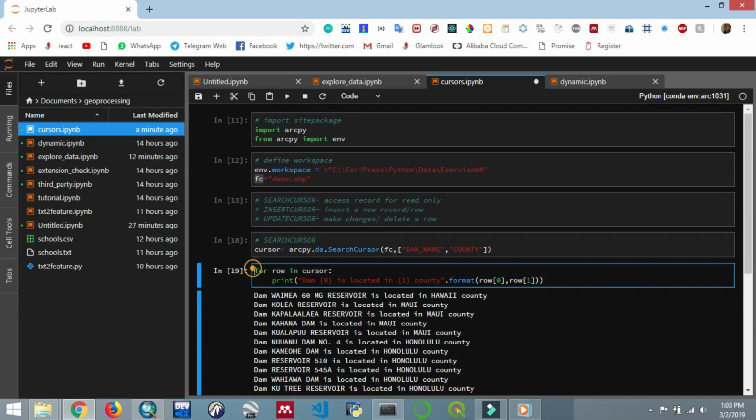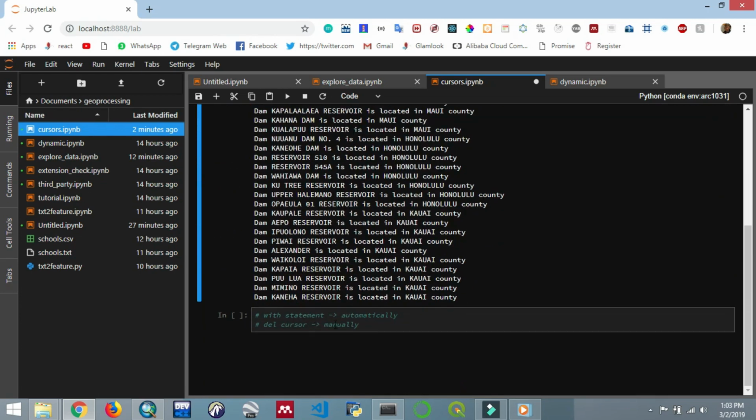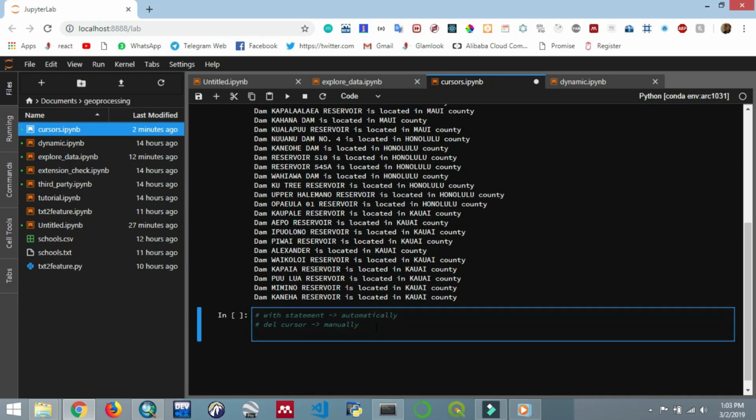We can just use a with here. So let's use the with one. With ArcGIS dot data access dot search cursor, and then the search cursor takes in FC, then maybe the dam name.